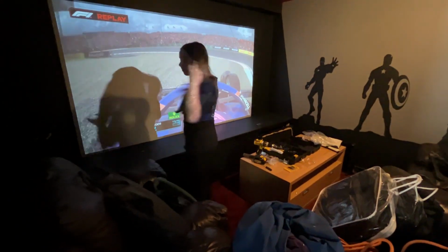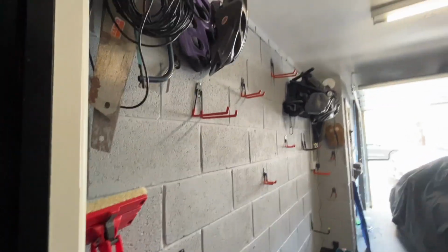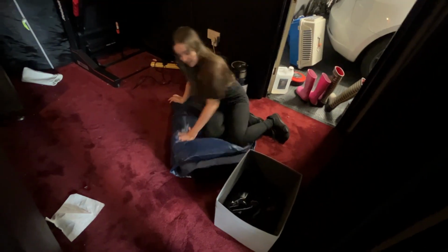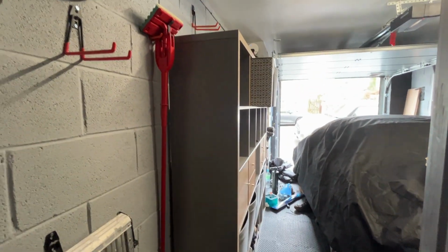Come on, do work. We've got to move all this out of here. Move that in the garage. You go in there. You can go in there. I reckon you can. Put it back into it. That's now in there. Get in there. Just about. But we're not concentrating on the garage, it's this.